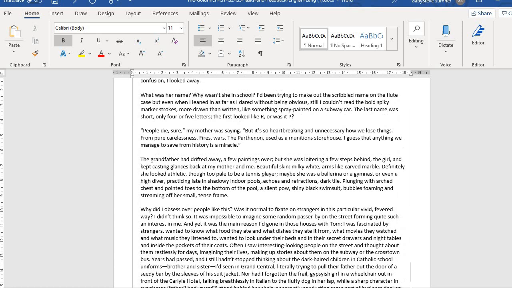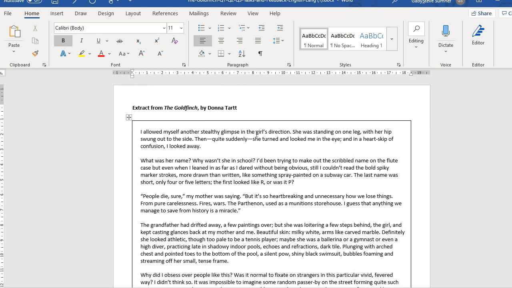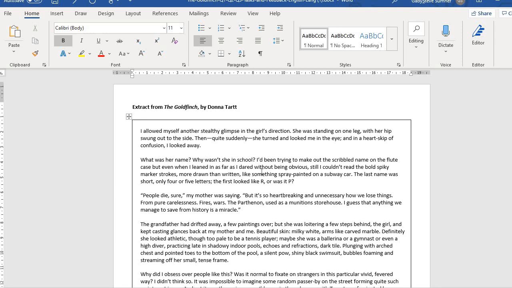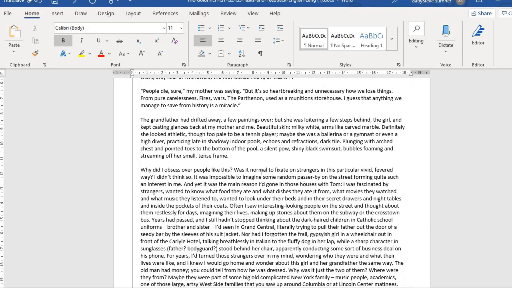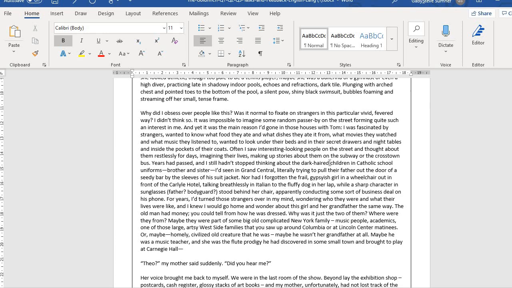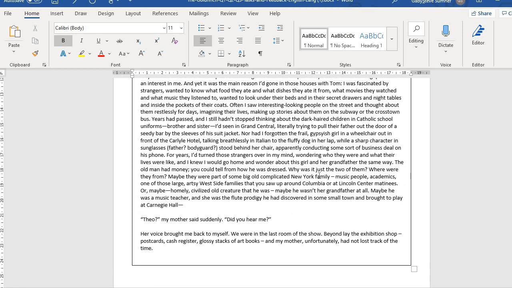Now, because this is the start of the novel, you suspect as a reader that this girl will be playing a greater part in his life than the girl that he talks about here. And then again, it comes up with some further theories about their relationship. Then we go back to the mother, don't we? The shift in focus, and literally this phrase, "her voice brought me back to myself."